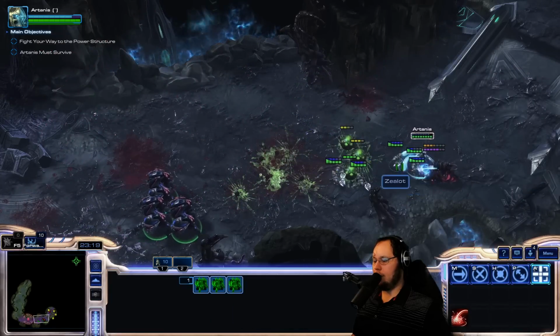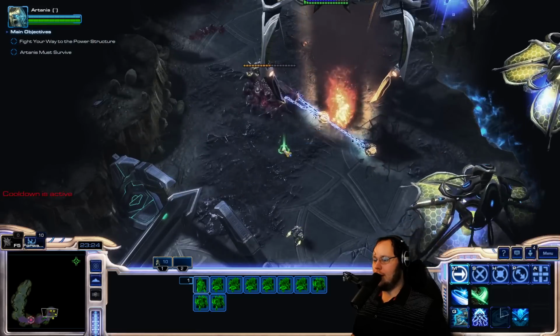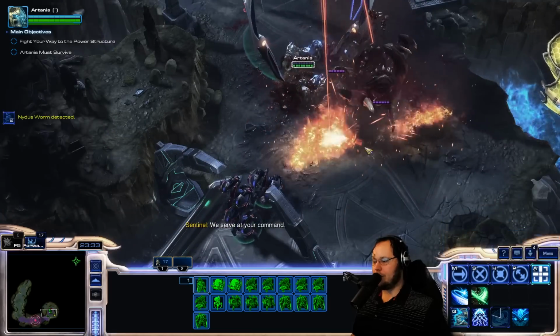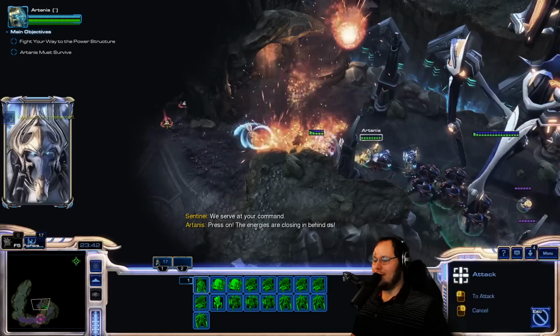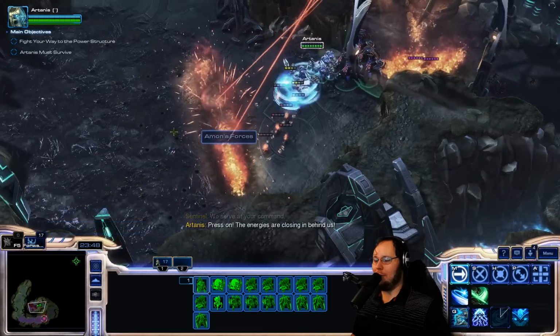Let's see if we can blast that guy. Yeah. Go, go. Now we get a lot of firepower. Colossus and Energizer's insane. These guys feel like they have... Yeah, 10 range is amazing. The Vanguard is just sweet. It's definitely got a lot of overlap with the Colossus, but they're both so awesome that I would never complain.